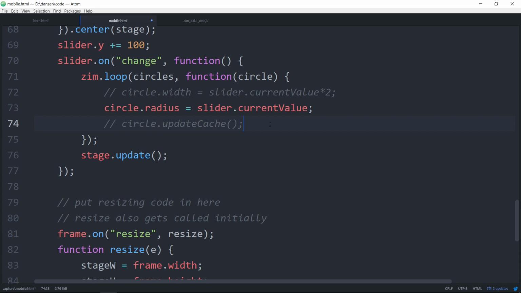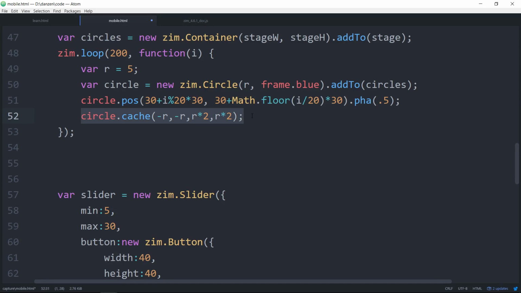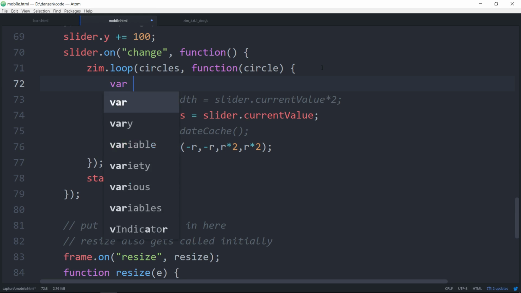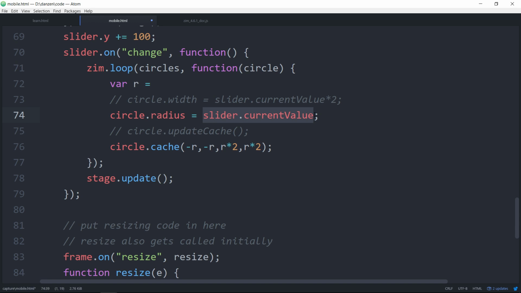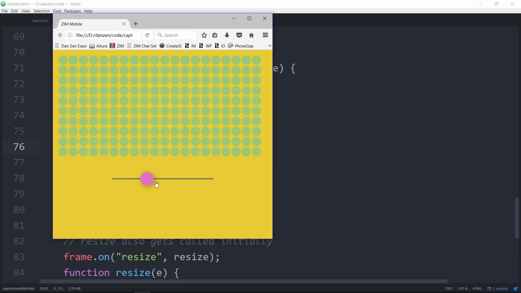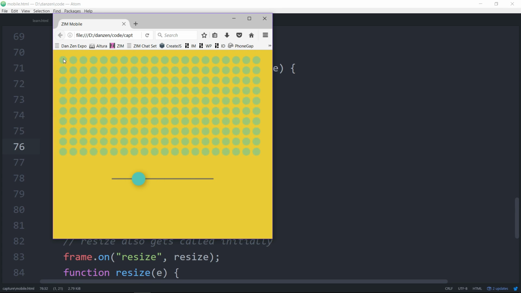We will recreate the cache and see maybe if that does us any good. So we can say the same thing that we had up here. We'll just copy that, place it in here like so. We're recreating the cache based on the radius, so that means we better say R is equal to, do we need a var? Yeah, var R is equal to the slider's current value. And then we'll put R in there. Also, while we're at it, put R in there when we want to come back to it. So the radius is whatever the current value is, and now we're going to update the cache by redrawing the cache each time. Refresh. And there it works, but look, it's chunky. Ugh. All right, so you don't want to be doing that. You're updating the cache on all these things, and we don't want to do that.